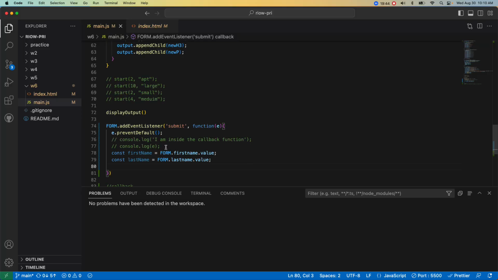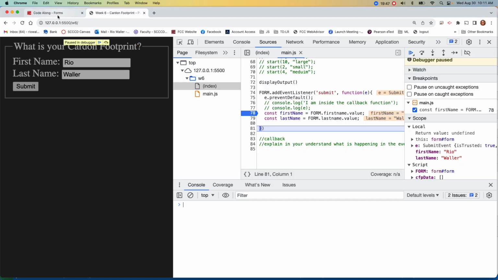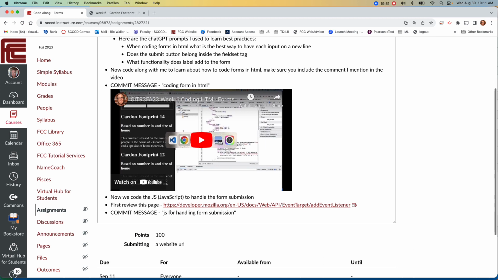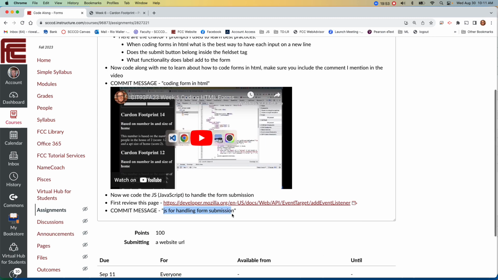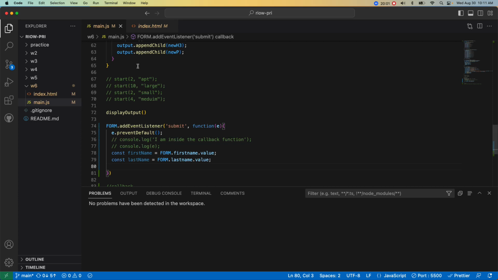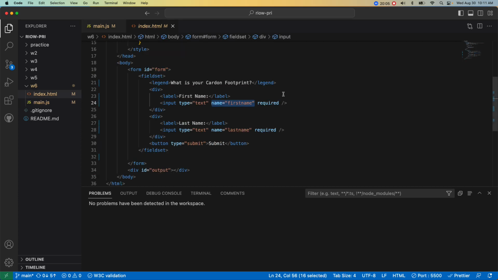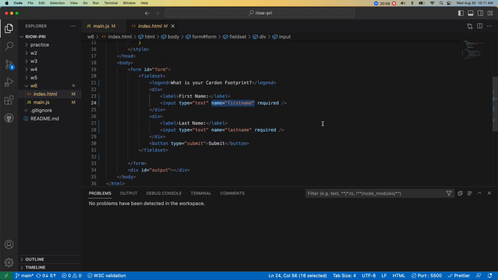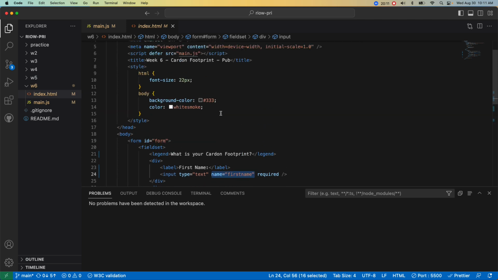Okay, so here's what I want you to do. I'm setting up for your coding challenge. So go ahead now and commit this. But here's your coding challenge. Commit what we've done already, and here's what I want you to think about. What would we have to add in the HTML to now grab the two values that we need?